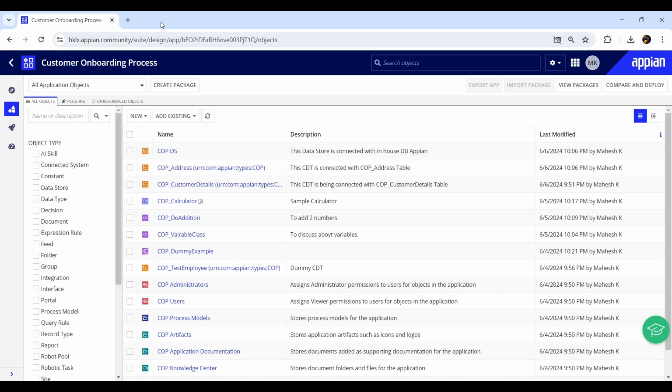Okay. So just to refresh our knowledge, how many ways can we create our CDTs? Four ways. Okay, what are those? That is from scratch. Duplicate of an existing object. The third one is from table or database level objects, and the fourth one is from XSD.